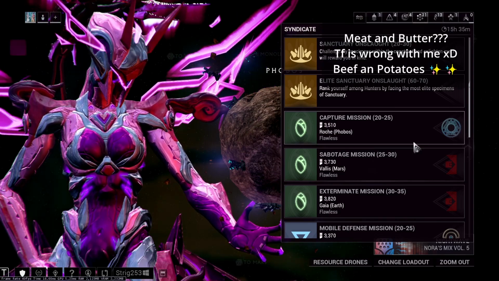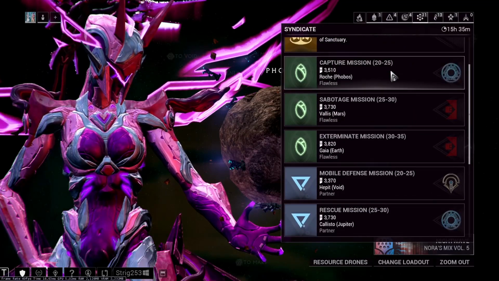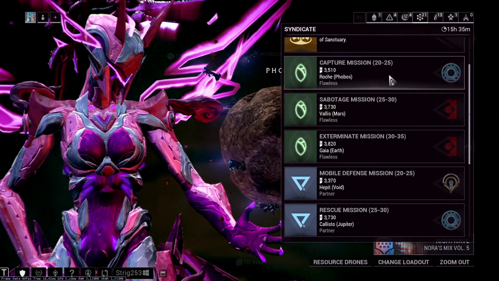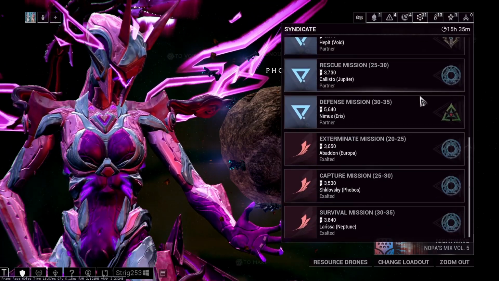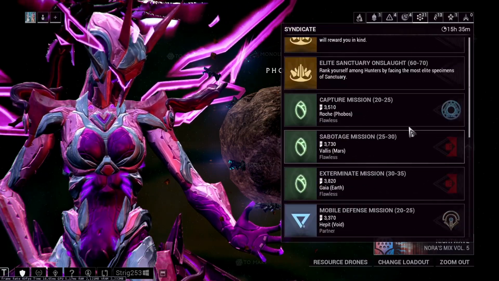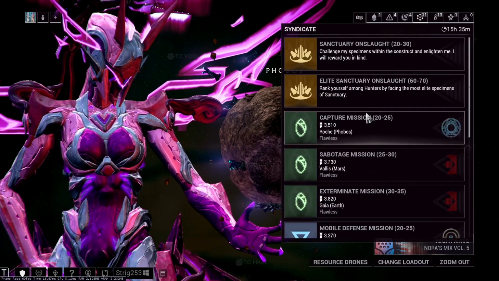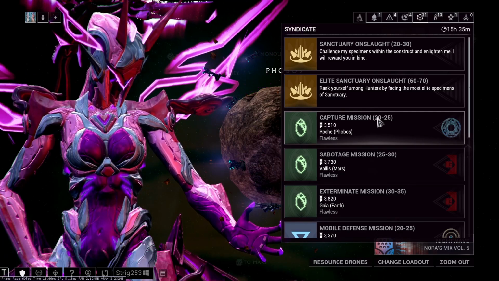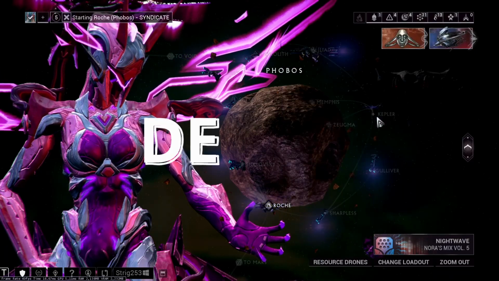Now for the meat and butter of the syndicate tab, there is the missions. So each syndicate that you have, when you reach rank 1 with them, you'll unlock some missions of them, and then as you level up you'll have, I think, more missions. But generally doing these missions will give you standing, and inside the missions there are these things known as medallions. Said medallions will give you extra standing when you sell them to the syndicate. So I'll get into a mission now and try to find you an example of that.